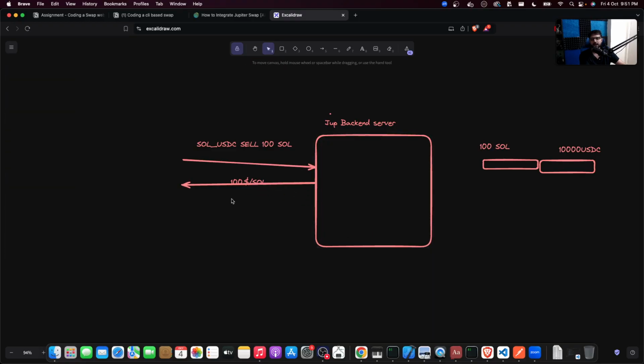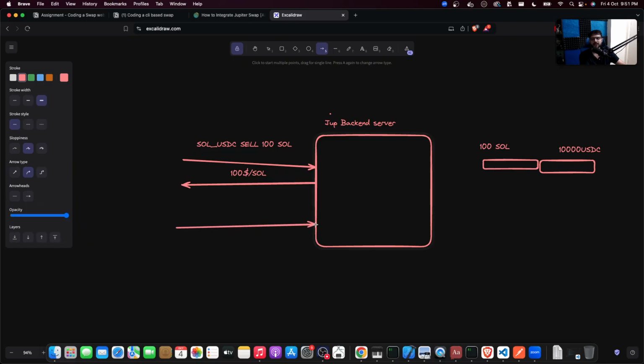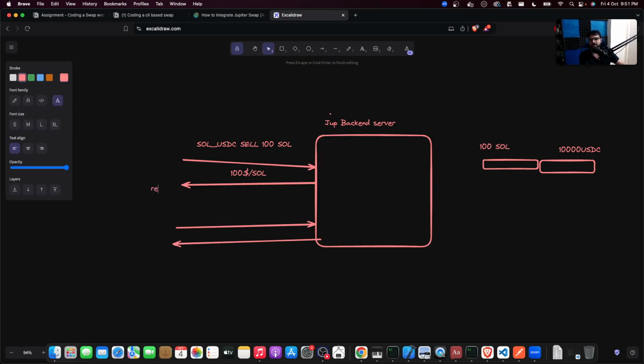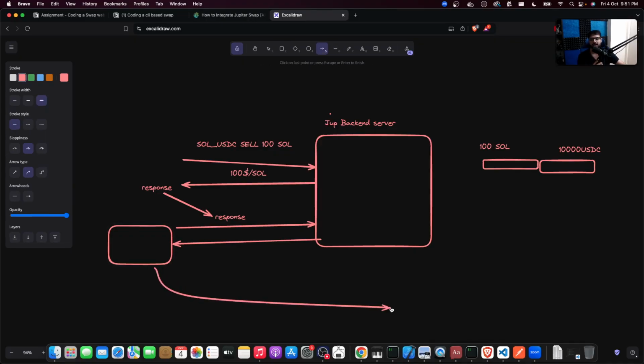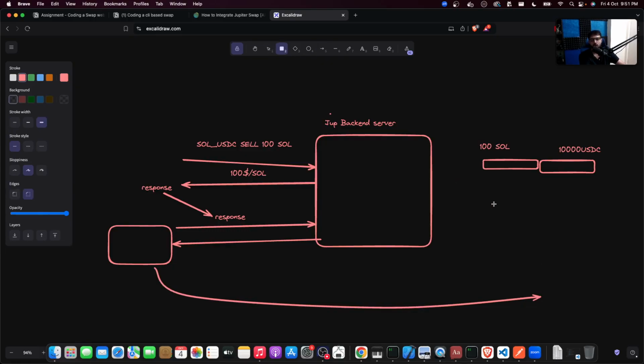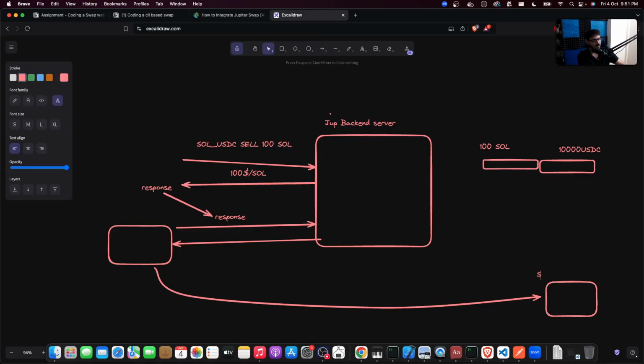Then the second request you send out is, okay, I want to do this transaction. Please return me the transaction object. This part is a little confusing. You tell it, I am okay with this response that you gave me. It gave you back some quote response. You tell the backend server, you gave me this a while back, I am okay with this response. Execute this order. Now you can't execute this order unless I sign it, right? I can't send an order to the Jupiter backend and it will be like, okay, let me debit money from you. I have to sign a transaction and send it on the blockchain. This is the Solana blockchain.